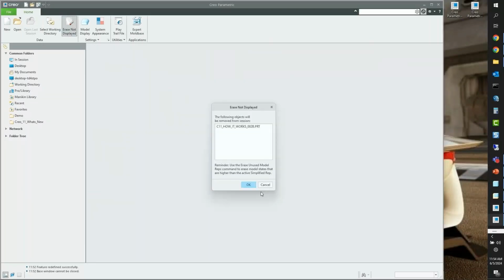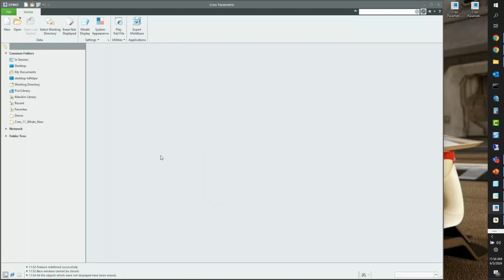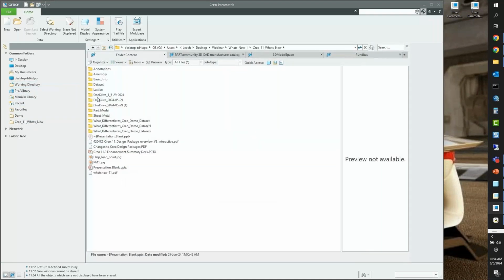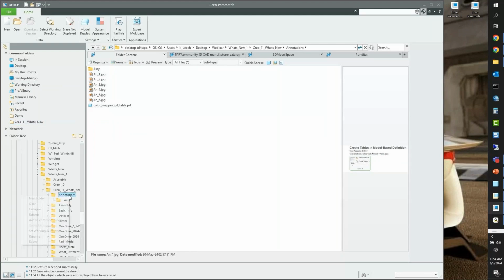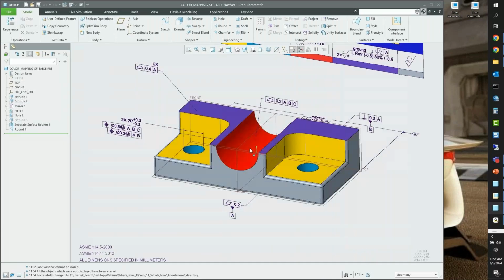And again, model-based definition, huge conversations over the last, mainly over the last year specifically, but the last 2 or 3 years at least. So if you haven't had that conversation with anybody and you want to have that conversation, I don't have time today to really get too deep into it, but absolutely reach out. We'll set up some conversations and explain the reasons why this kind of makes sense.